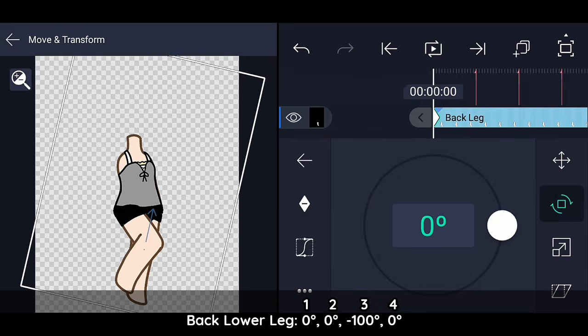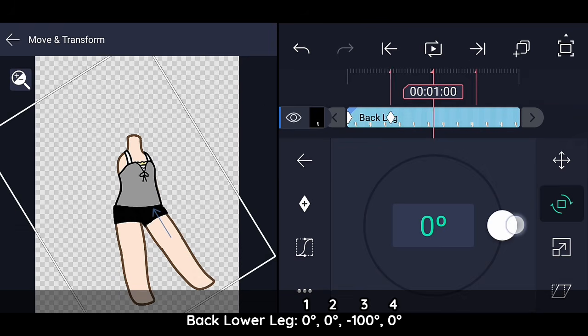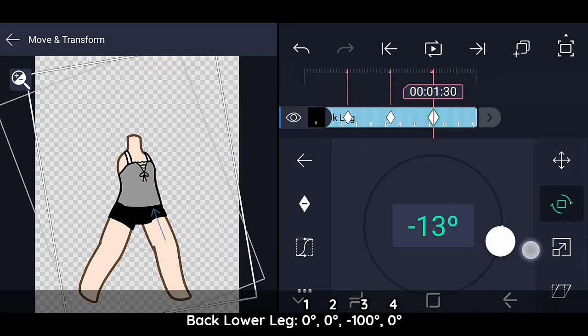Back lower leg: 0 degrees, 0 degrees, minus 100 degrees, 0 degrees.